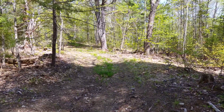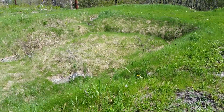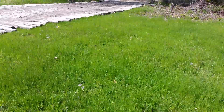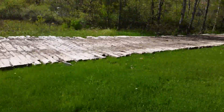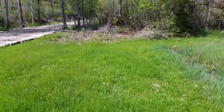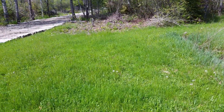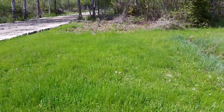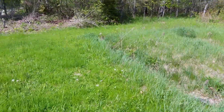Here we are at my favorite cellar hole — this is the one that's been giving up the most coins and a bunch of other goodies. Normally the town mows it but they don't look like they've done it this year. The hydro has a makeshift road up through there for heavy equipment — they're adding some poles and power lines. Grass is about a foot deep but I'm gonna try weeding out some of the iron signals. One of these times I'll pull out some iron and find my barber dime and barber quarter — that's on my hit list this year. I already got the seated about a month and a half ago.